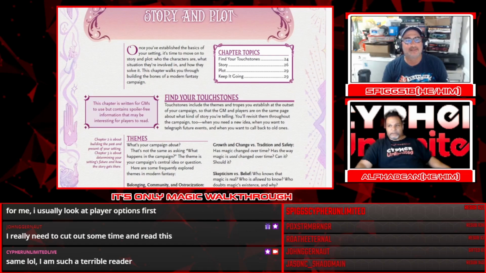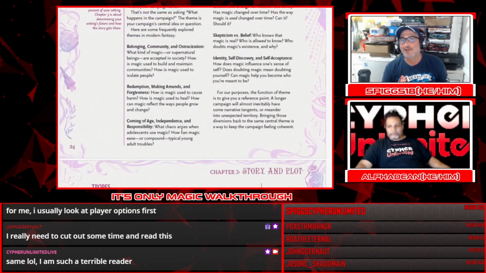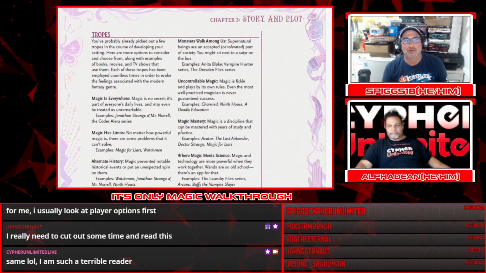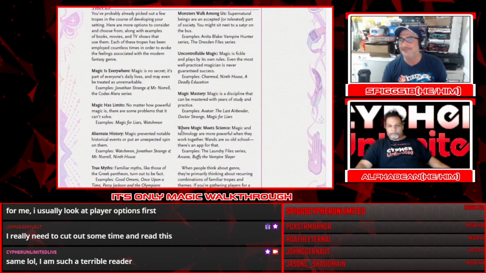I love that they give you a list of like 10 or 12 different tropes, and they encourage you to pick more than one trope to combine them to help add that little extra oomph into your story. You know what I mean? And they explain what the tropes are, which is hella cool.